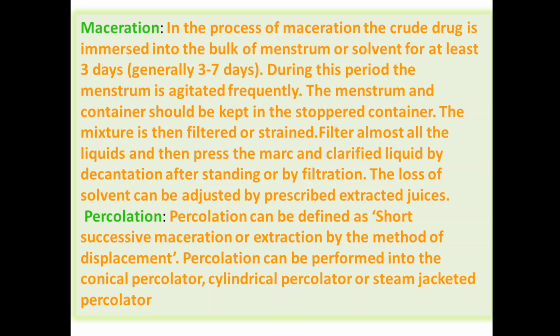Over that filter paper is placed, and over that sand is placed, and then the percolator is filled with the menstruum, and it is kept for a period of 24 hours. After 24 hours, the complete percolate is collected. Again more menstruum is added, and again percolate is collected. In this way the solvent is collected till complete exhaustion of the drug. There are different types of percolation methods. Modified percolation and reserve percolation methods are used.